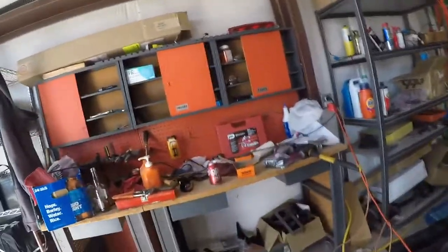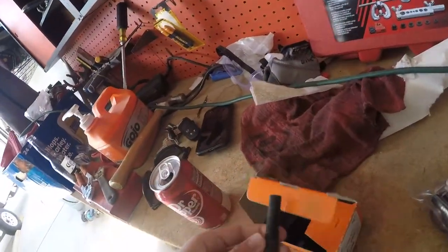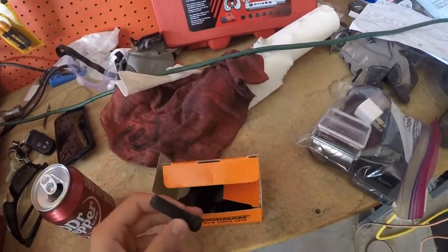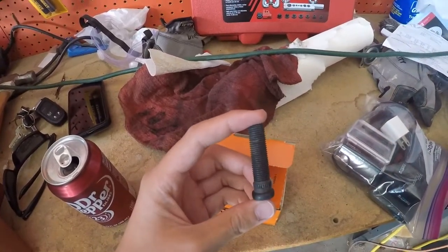That's that. What is up guys? It's been like 3 days and we finally got the parts that we need. We got longer studs. That way the new wheels will be able to fit onto the axles.